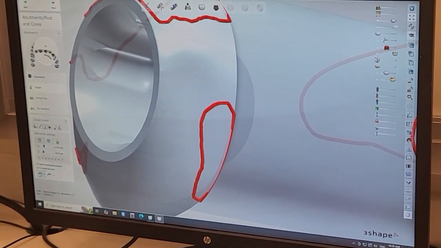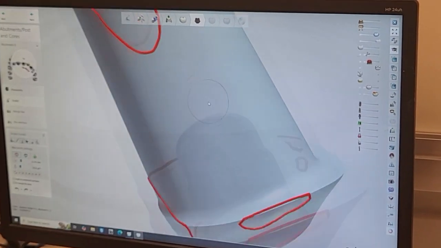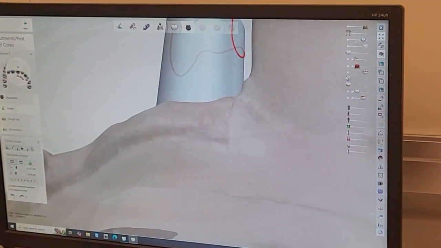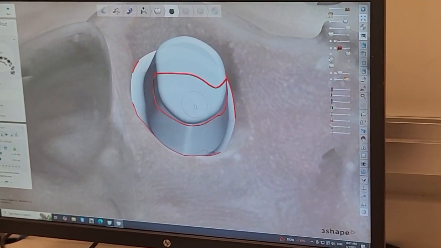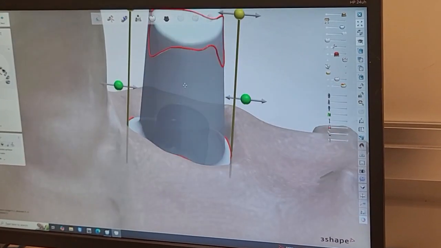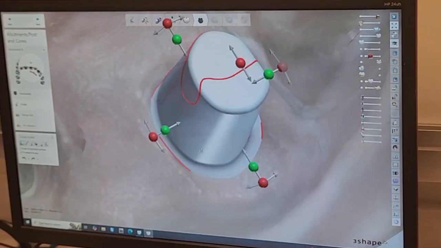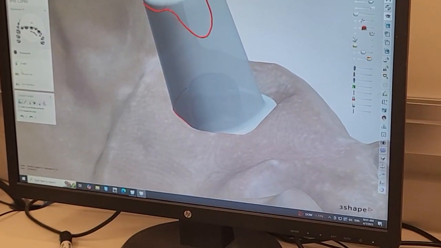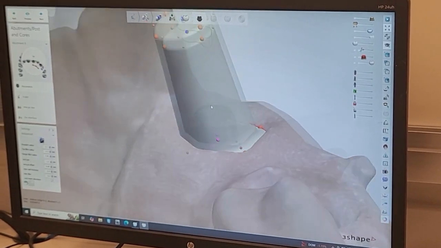So, it looks good to me. So you can play with it a little more into the design, and that's what I want you guys to do, okay? I will bring it here, the lingual, I will bring it down a little more so you have the access hole in there, okay?